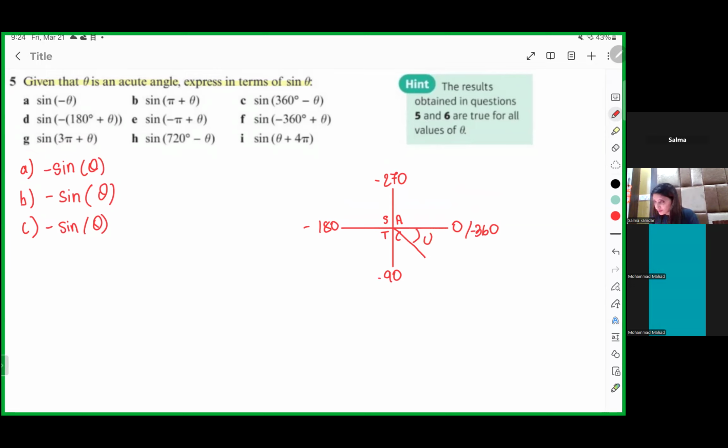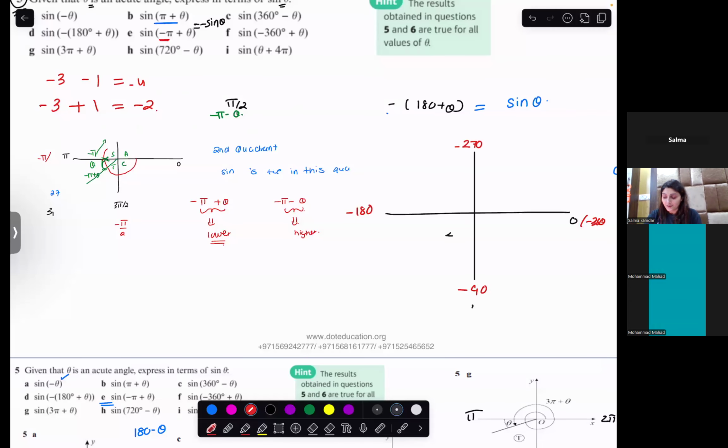Okay, how did you go about it? Miss, okay, so it's going to be this one because plus gives us a lower value. So the answer is going to be minus sine theta... plus sine theta. Oh, yeah, so plus sine theta. Okay, just look at my screen. It is minus 360 plus theta.